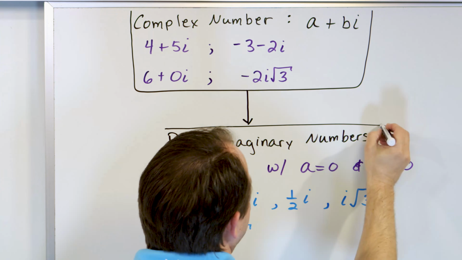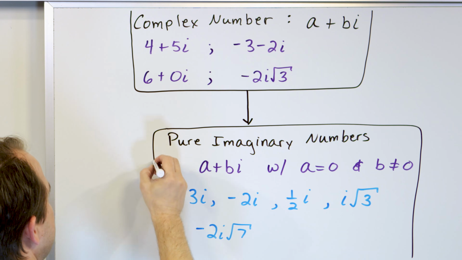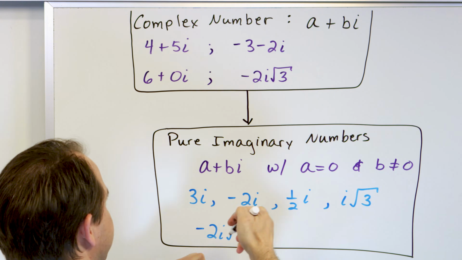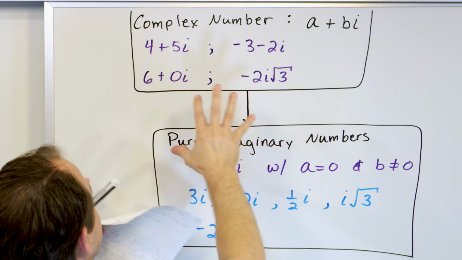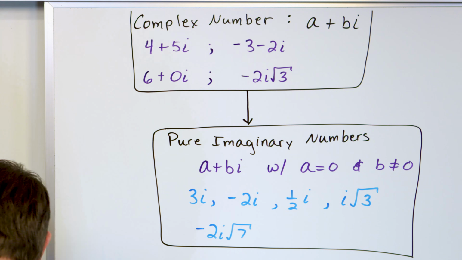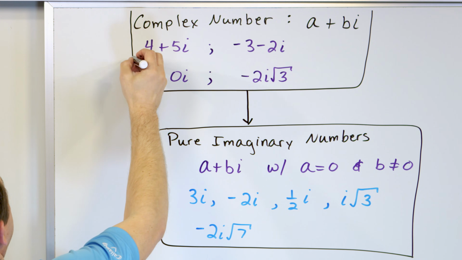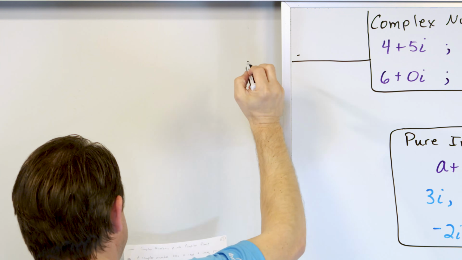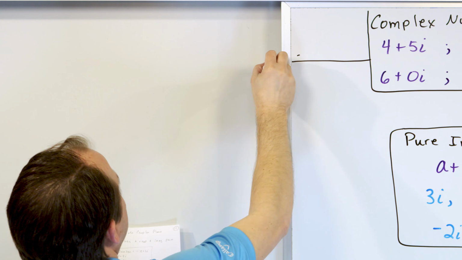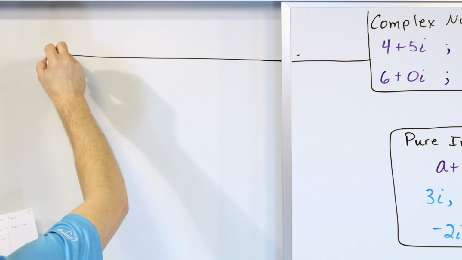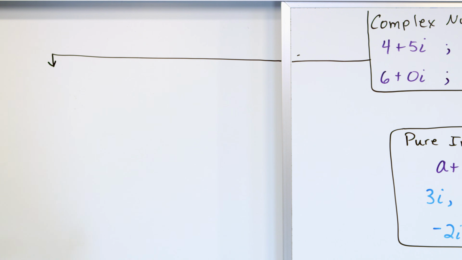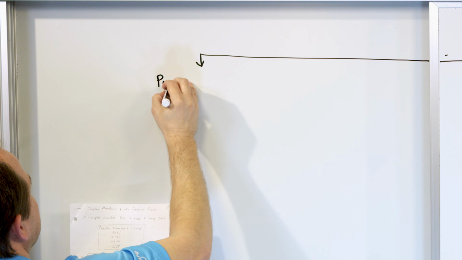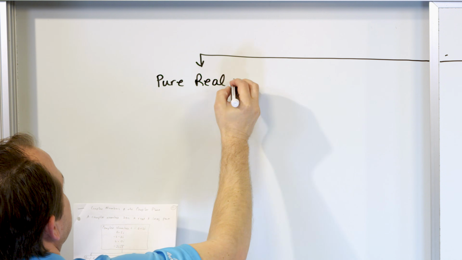So let me draw a box around all of this stuff. All right? So if this describes what lives under the complex number, one subset of complex numbers are the purely imaginary numbers, and the other subset are going to be the purely real numbers. So we're going to go over and draw a little arrow this way. Let me go way over to the center of the board. I'll come down right here, and I'm going to show the other half of what lives under a complex number. We call these pure real numbers.